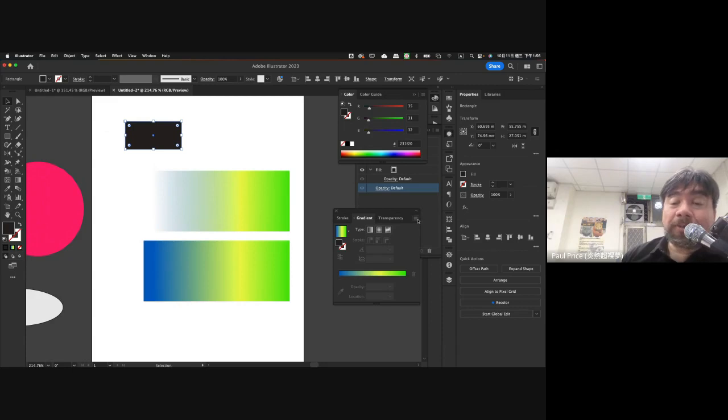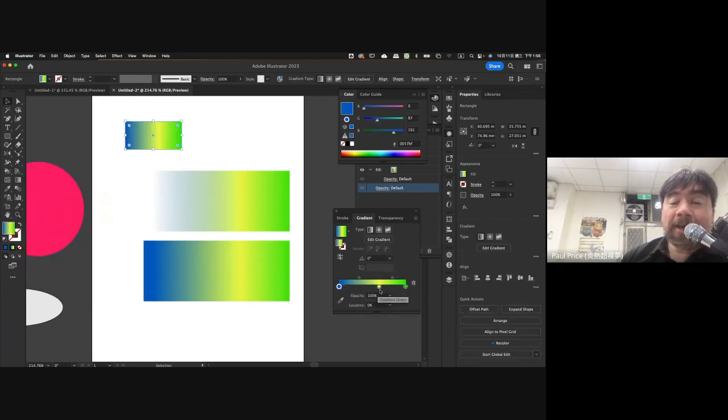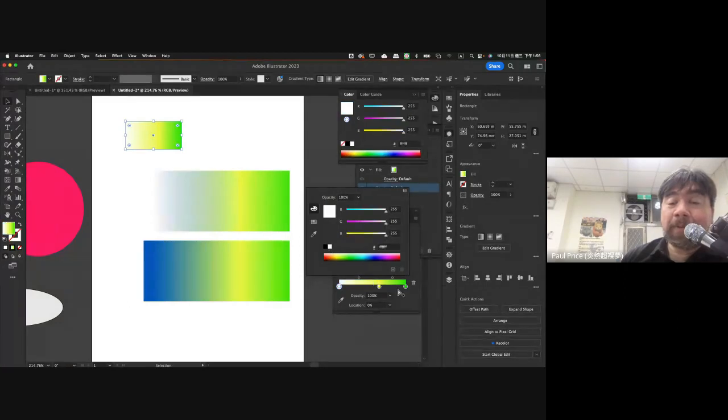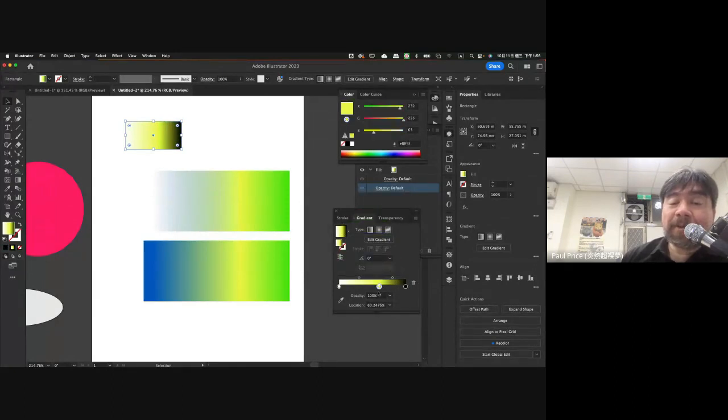Probably you want to work with a black and white color. Let's work with a white to black color and have that yellow drag out. If you don't need any color, just drag it and pull, or just drag it out. Now it's in black and white.